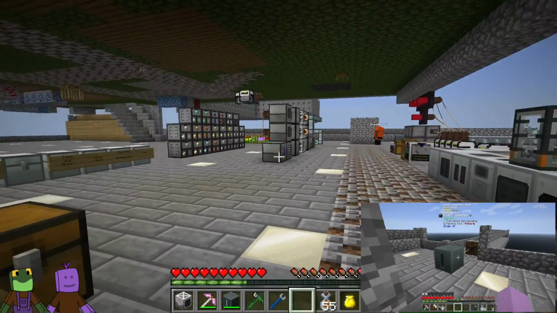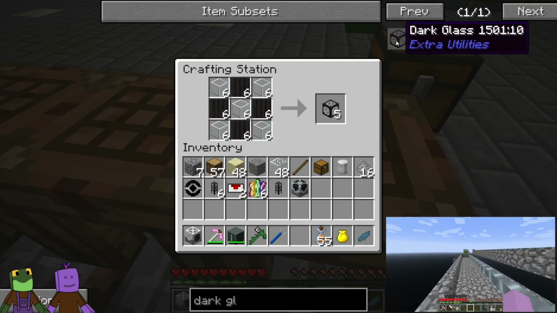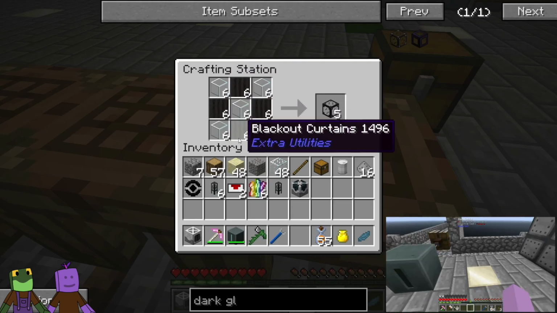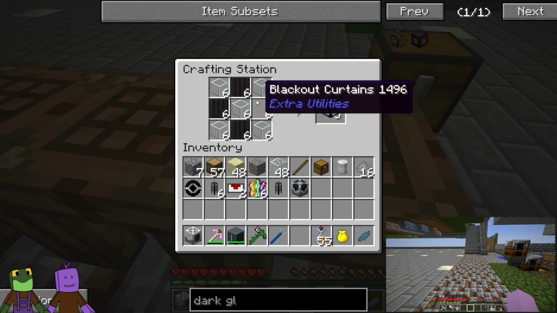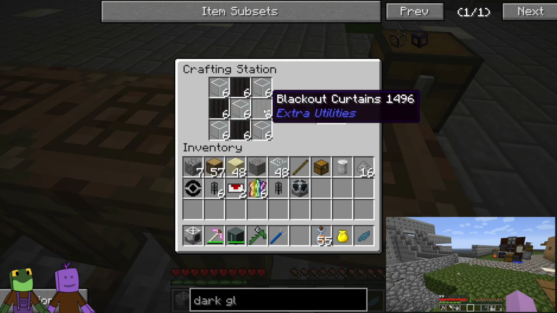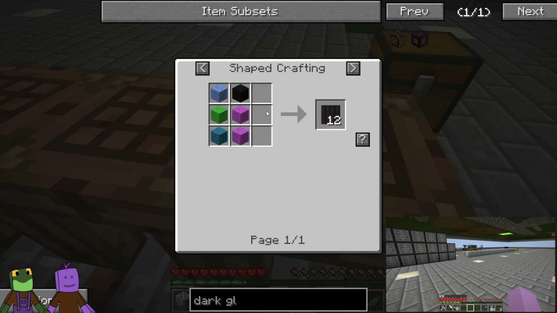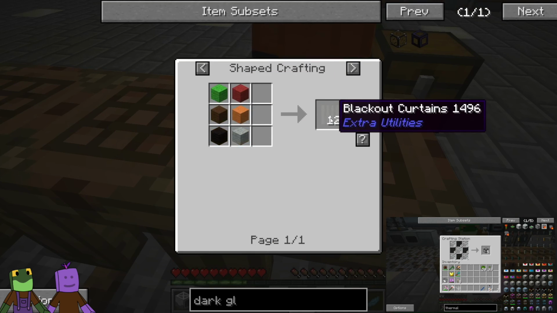But anyway, let's do the first part of this setup. I believe, yes, in here. I've got dark glass going on in here. Blackout curtains are simply 6 wool, 3 down, each 2 rows here. 6 wool, and I think you get 12, or do you get the whole? Let me see, I don't know. Oh yes, you do get 12. 6 pieces of wool get you 12, and I made 2 recipes.